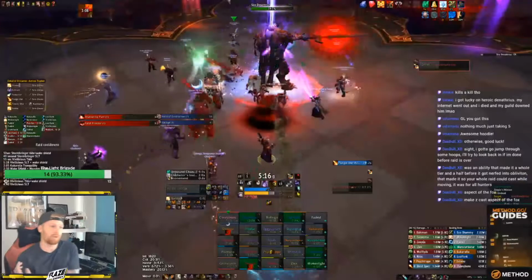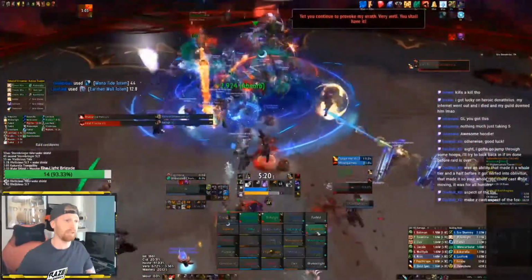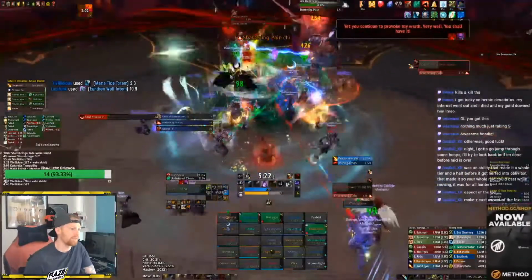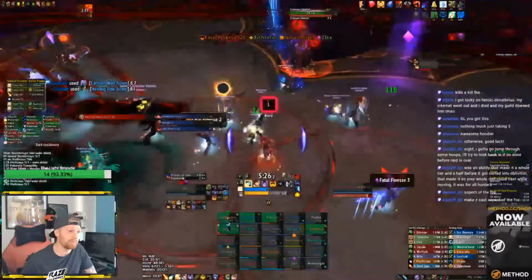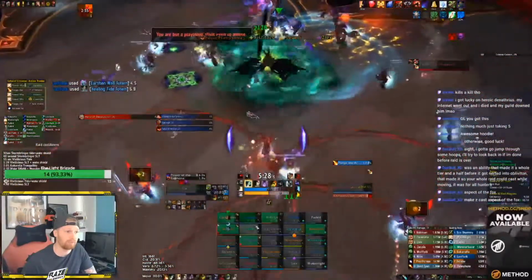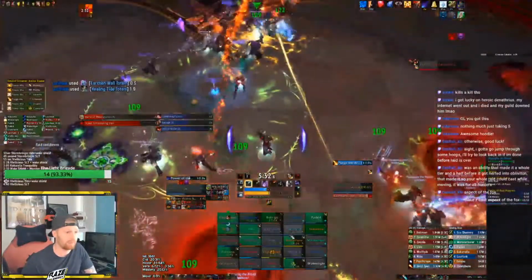Ideally, you want to start ramping pretty close to the beginning of this phase. So you want to be ramping as soon as possible, because you want Spirit Shell on as many people as possible when the big Hand of Destruction comes out. You have a lot of damage that comes out from that.